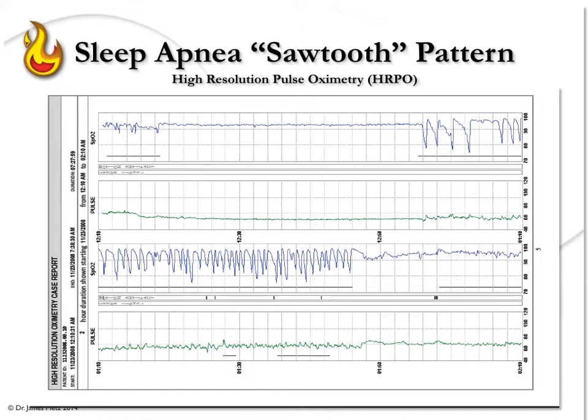That's usually awake. One of the troubles with oximetry is it doesn't have a channel to know whether the patient is awake or asleep. But when you see it flat like this, you can just about bet that they're awake. And if you ask the patient, they'll verify that. So here's the sawtooth pattern that is so prevalent in obstructive sleep apnea cases. Drops down, down, down, up, down, down, down, up, and you'll see it over and over again all night long, every night.